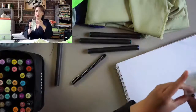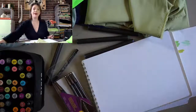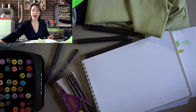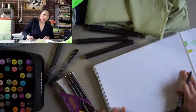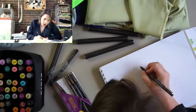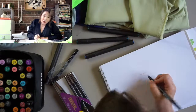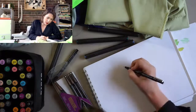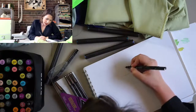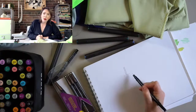So I'm going to start off with a finer pen, let's see, I'm going to go to a 5. I like to start with a five pen width here. I always like to think about what I like to sew as well. Maybe I'll zoom in a little bit on this. I'm going to build in a button placket, so it goes all the way up from the seam.